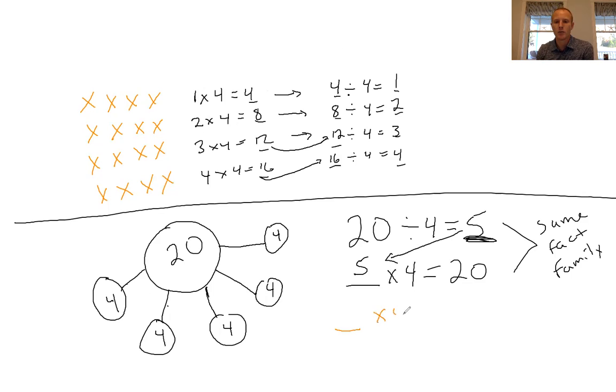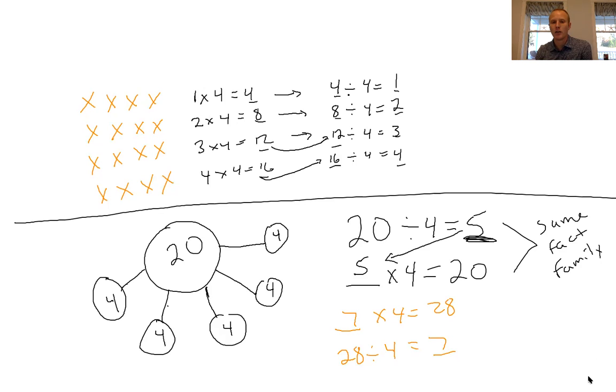some number times 4 equals 28, well, I could write that as 28 divided by 4 equals some number. Oops, I wrote the number in there, sorry. The number is 7. And so if that answer is 7, if that quotient is 7, then that's also the missing factor there in my multiplication sentence. And that is how those two things are connected.